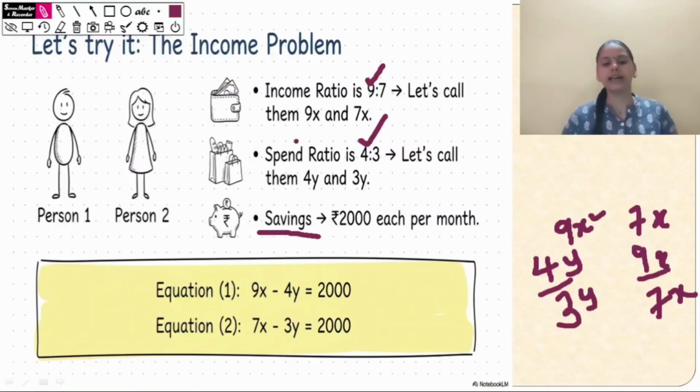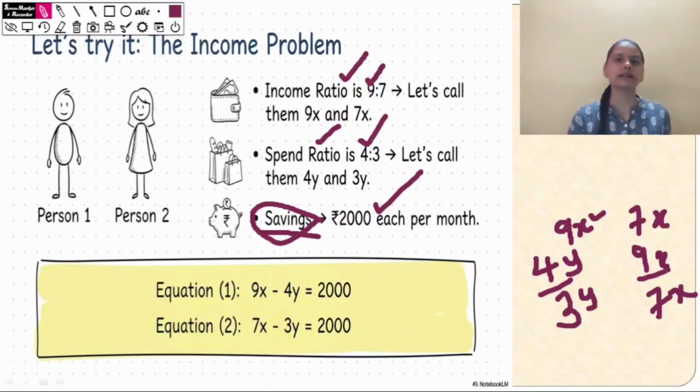In the same way, when they get income, this is the ratio of how much they spend, and now how much they save. Both of them save 2000 per month. If he is getting around 18,000, 2,000 he is keeping for savings, and the others he is going to spend. If she is getting 14,000 per month as salary, then she is going to keep 2,000 for her savings and spend the other. But what we should do now is find the correct value of x and y. What is their exact income and how much do they spend?